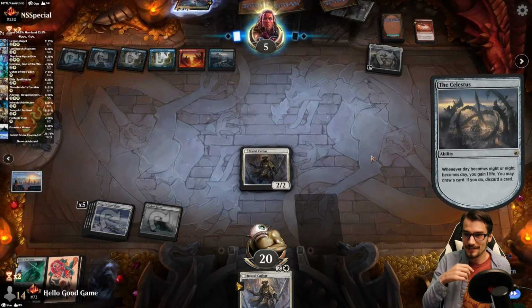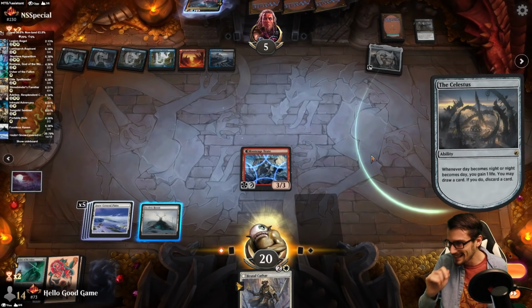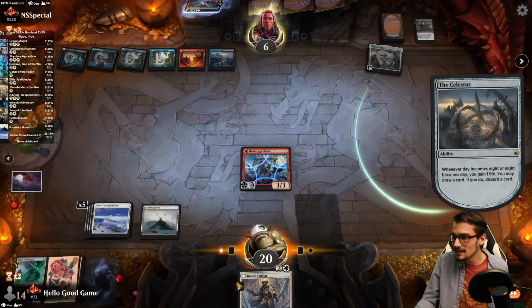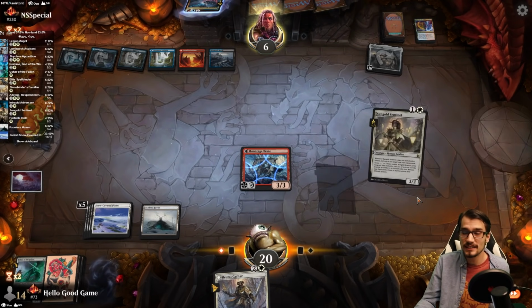Smart. This is good for them. That did cost 3 mana, though. They're down to 3. Oh, but we go back to nighttime. They gain life up to 6, which is good as well. Cycling through their deck fairly effectively.